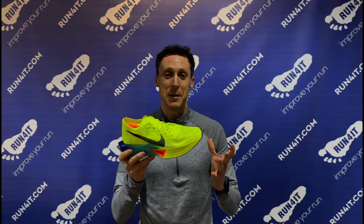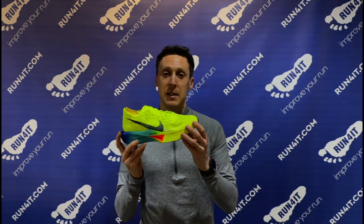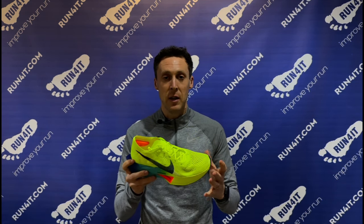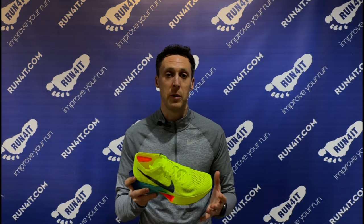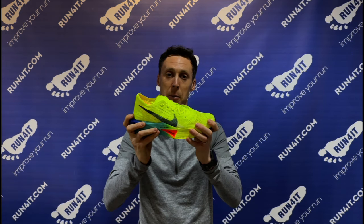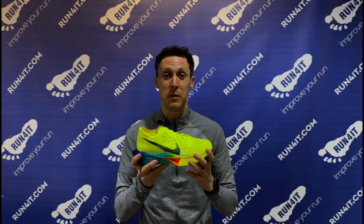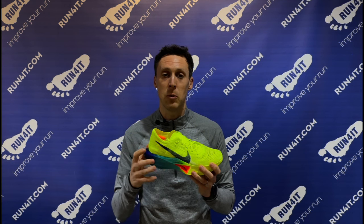Super shoes are designed for fast running — everything inside the shoe is designed to propel you forward. When we run slowly, our feet spend more time on the ground than when we run faster, and during those lower intensity runs those stiff carbon fiber plates can ultimately just feel awkward, unnatural, and not that comfortable underfoot. Chances are you're going to find something softer, more forgiving, and a little more flexible a lot more comfortable and fluid on those daily miles.